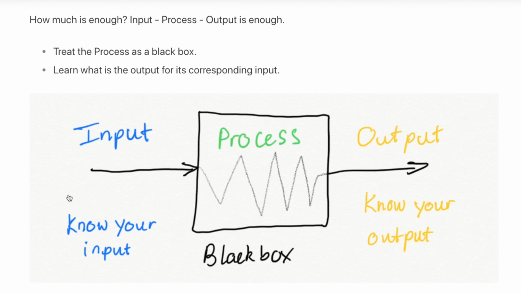So we have learned that this is programming. We're gonna have input and we process the input and we output some useful information. A program is gonna be very big and it's gonna be multiple blocks of something like this connected to each other. So if you don't have to modify the process here, you can treat it as a black box. And the other thing that you need to know is the output for the corresponding input.